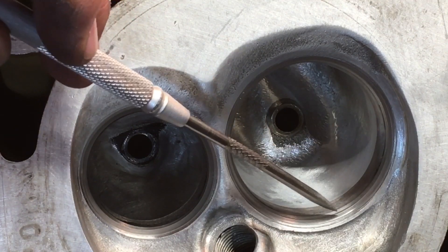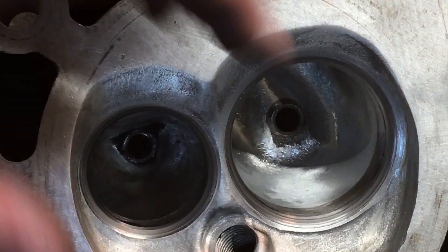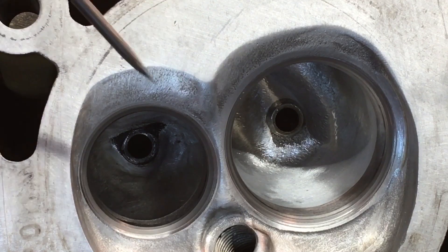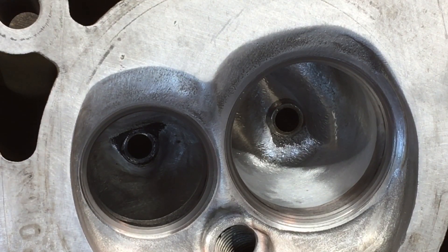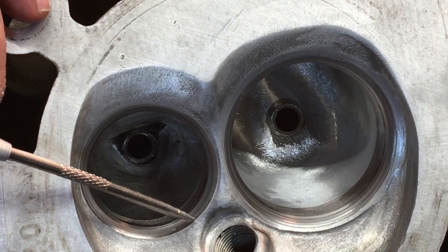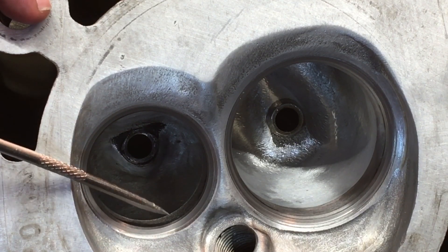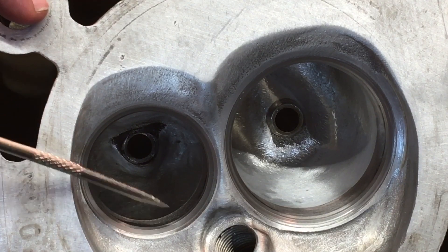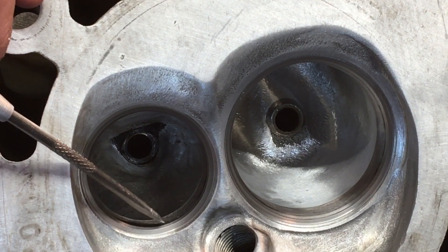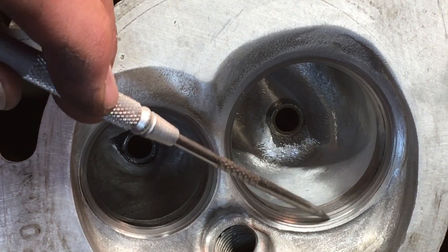I'm not going to say it's going to work, but I'm really shocked at how well that thing seems to be working as far as creating that sealing band on that existing seat. I'm not optimistic, but I want to at least keep going forward. The exhaust seat has a nice even gray band on it, kind of on that outer edge, but it doesn't go all the way to the top of the seat. It's thinner than some huge seat sealing bands you'll see. It's not centered, but I like the exhaust seal a little more than the intake. Running this 157 valve on a 155 seat — I think I like it.